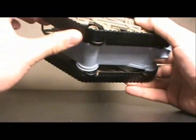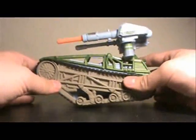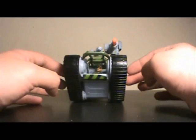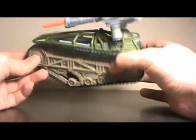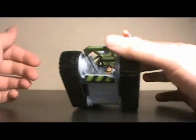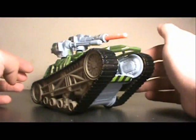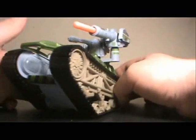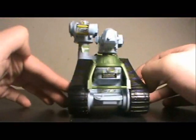So, like I said, these are not actual working treads. Now, I know there's been a lot of issues with people since the Hiss tank came out. They're like, oh, the treads don't work right. I'm an adult collector. Realistic treads are just a nice little bonus for me. I think they look much better than these plastic sculpted-on ones, and instead of just these little plastic wheels they've slapped onto the bottom, which, as far as playing, I guess they roll just fine for kids. I do have all the stickers already put on. Some of them are kind of peeling off, but get a nice little look at it.